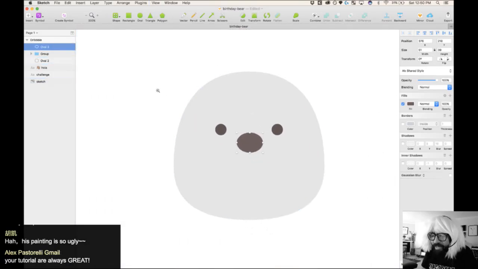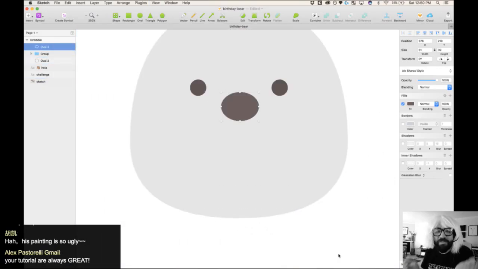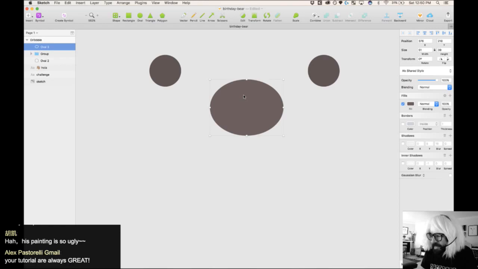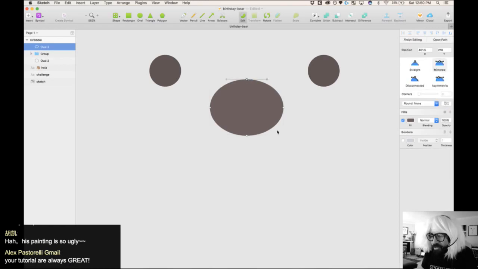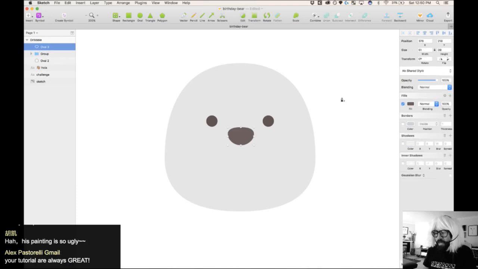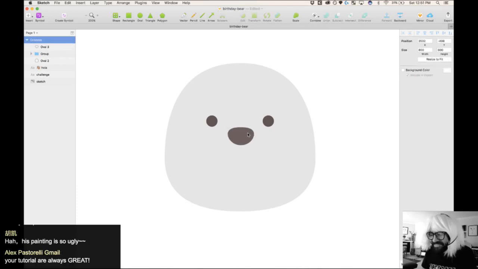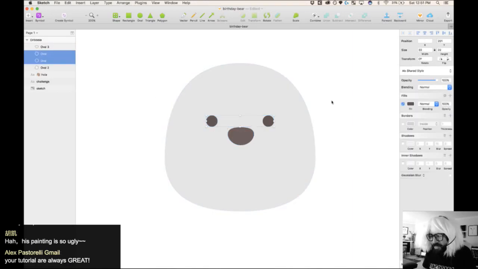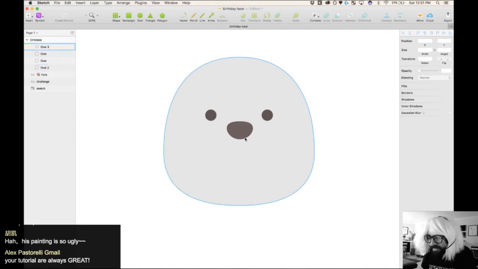Sometimes a circle will be just fine, but this is a design challenge, right? So I'm going to move this a little bit lower, and this, it's already good there, but I'm going to move it a little bit lower too. And there you go. Now it looks better, right? And that's just coming from a circle. I love when you're able to do that just with basic shapes. Okay, cool. So we have that.